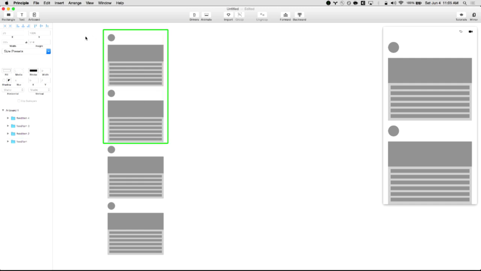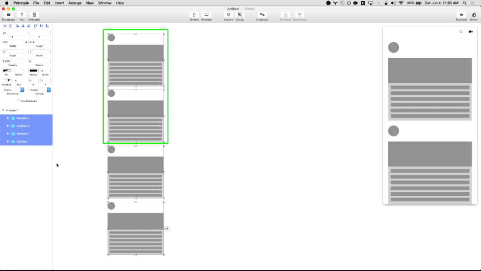Okay. So everybody caught up and has multiple pieces of content hanging off the bottom? Okay. So next thing we want to do is make another group. We're going to take all four of these pieces. We can click and drag since they're all in a group to select them all, or we can select over here using Command or Shift to select all of our layers. We'll put them in another group. What we'll do is I'm going to name this scrolling group.